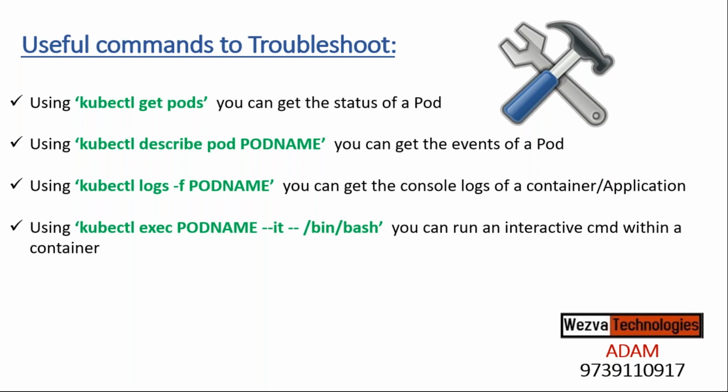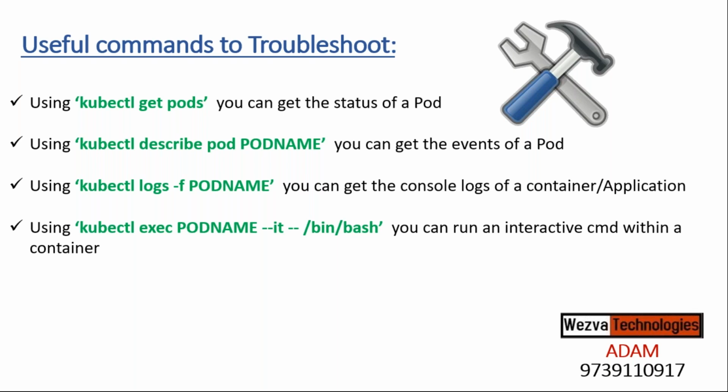So usually when you execute kubectl get pods, it will show you the list of all the pods available in your current namespace. Okay, and whatever the 6 phases that we just saw, you will be getting the output of that. So by executing kubectl get pods, you will know the exact state of your pod.